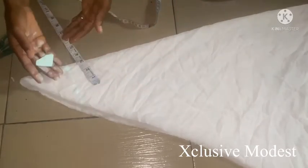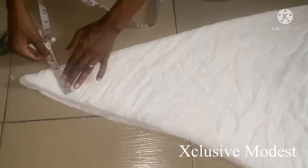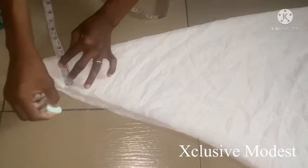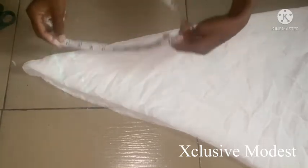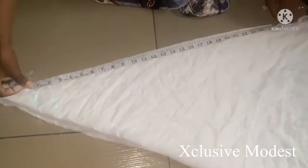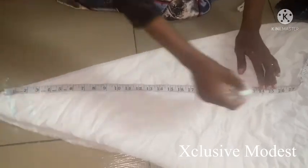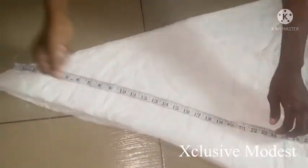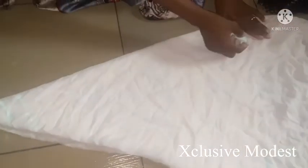You can have a little pleat at the armhole if the armhole is not up to 18. You can as well reduce this by using the perfect armhole if you don't want it to have any pleat. So let me use 3 inches there. 3 in 4 places is going to give us 12. From this now, I'm going to take the length of the sleeve, the exact length we used here. That is what we're using here too. So that is 25 inches, and now we're connecting the lines together.